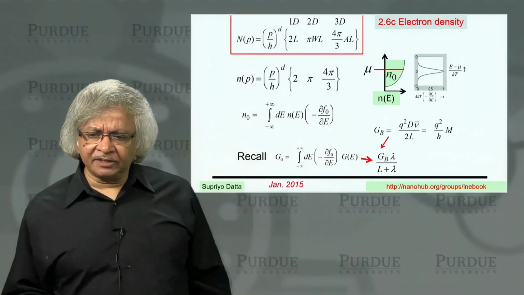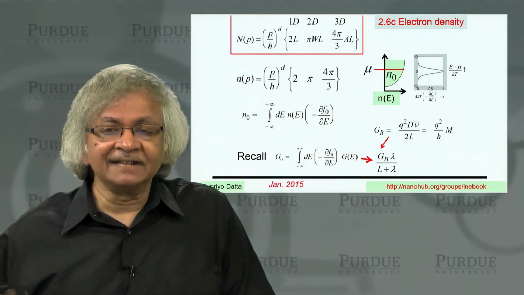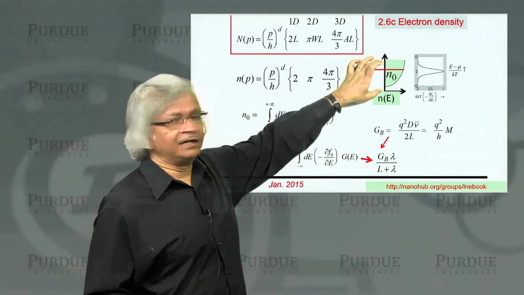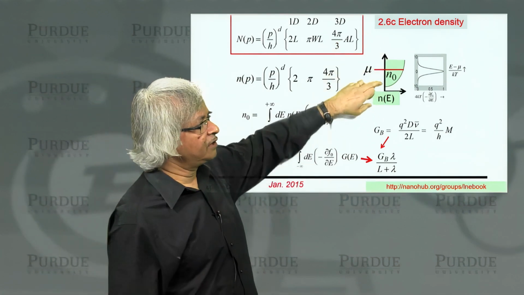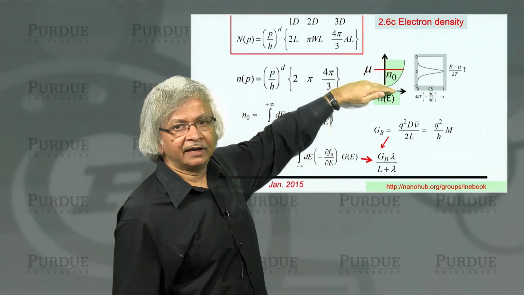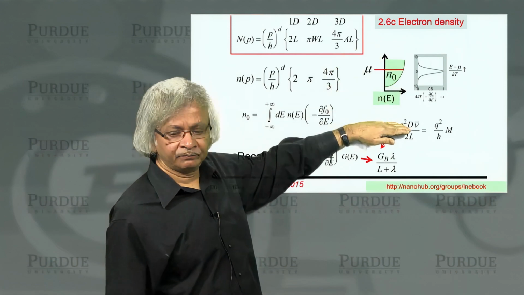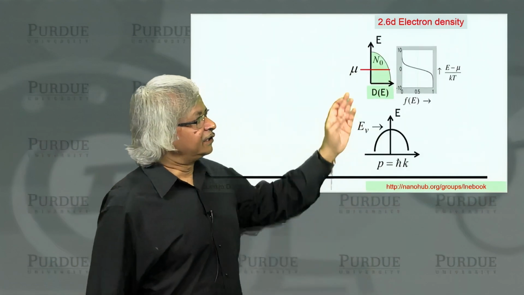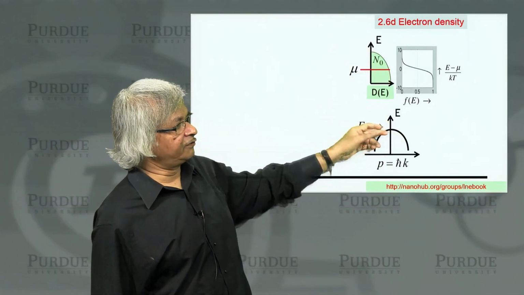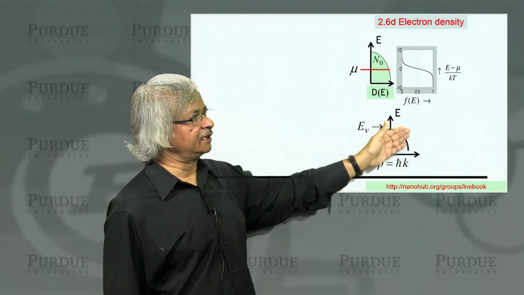Now, before finishing up this section, I'd like to point out one little subtlety with respect to bands that run downwards. That is, this discussion is fairly clear and straightforward, like what we just went through, when the band runs upwards like this, that there is a bottom of the band and energies are available above it, and there is nothing below. On the other hand, think of a band that is running downwards, where there is an upper value that's often written as EV for the valence band, and the energy momentum relation runs downwards.